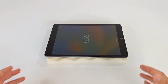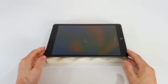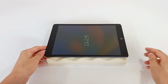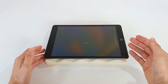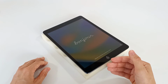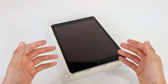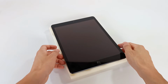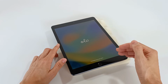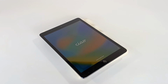We already saw that the screen is tactile and multi-touch. I can interact with 1, 2 or 3 fingers. The diagonal of the screen measures 10.2 inches. The screen is backlit with LED light. It has a resolution of 2160 by 1620 pixels. It's a True Tone screen that adjusts brightness. It has 500 nits of brightness. The screen surface has an oleophobic protection for fingerprint-resistant coating, and it's compatible with the first generation Apple Pencil.